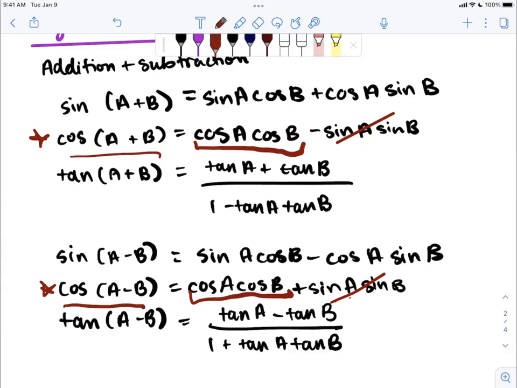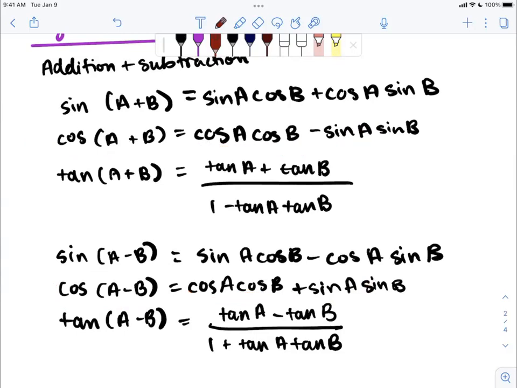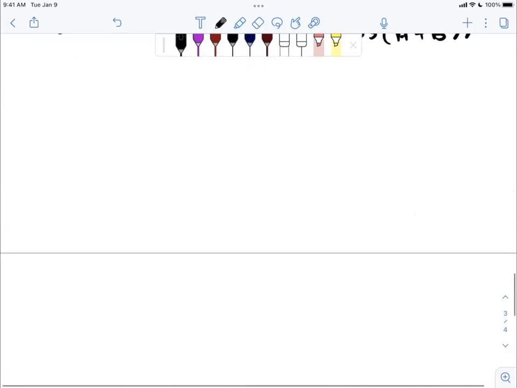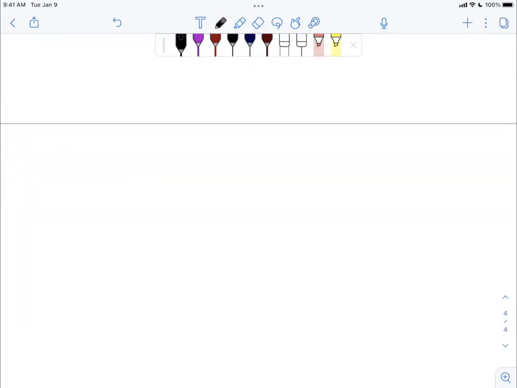And you can do something similar for all of them. So that is another potential way to remember these formulas. And in a minute, I'll go over another way we can also memorize the addition and subtraction formulas, which might be easier for you. But first, let me just quickly go over the half angle identities.